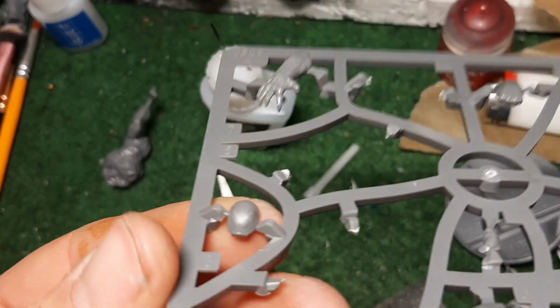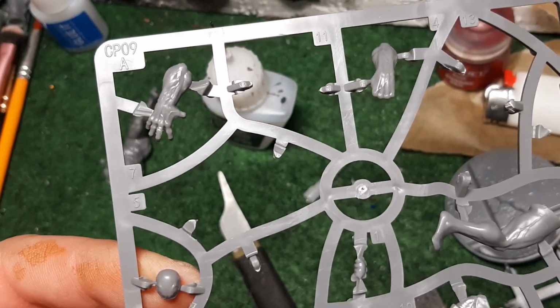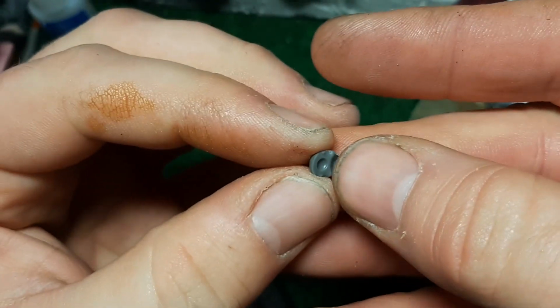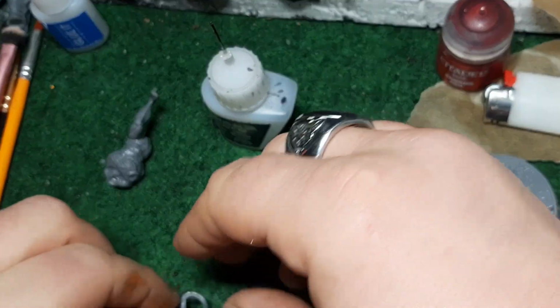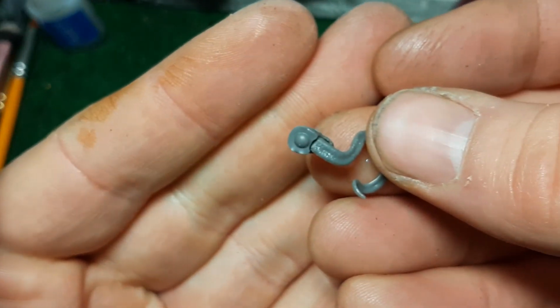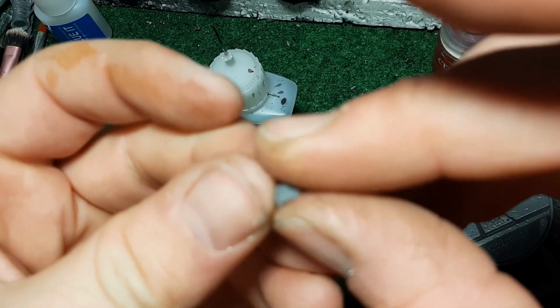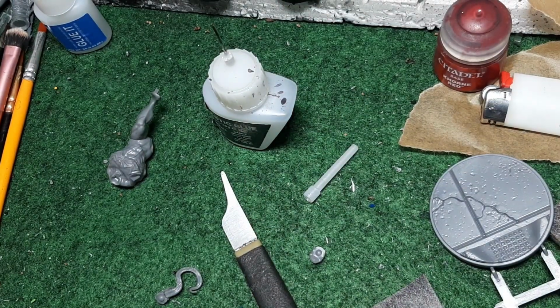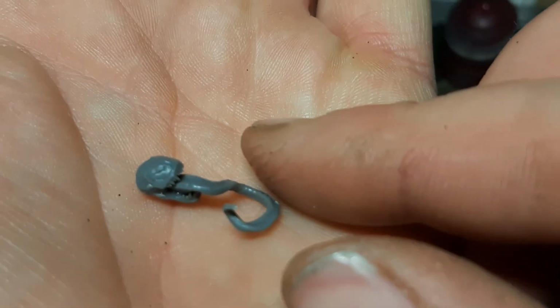Right, so there's the head. I'm going to take that off, clean that down, and I'll show you how that goes on. Right, so the head actually has a little ball hole there, and that goes up on top of that. This usually sits on top of it, but when you're doing it, make sure you put it the right way. The teeth are at the front. So I'm going to glue that on, and we'll move on to the arms then. Give you a little look at him. Looks absolutely fantastic.